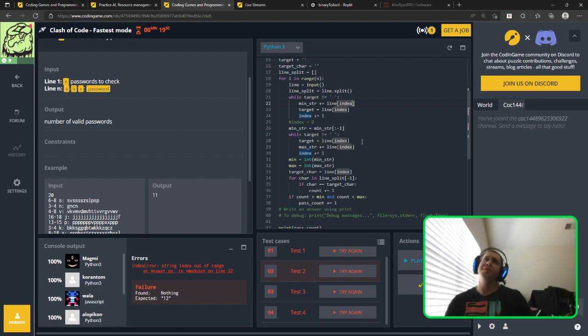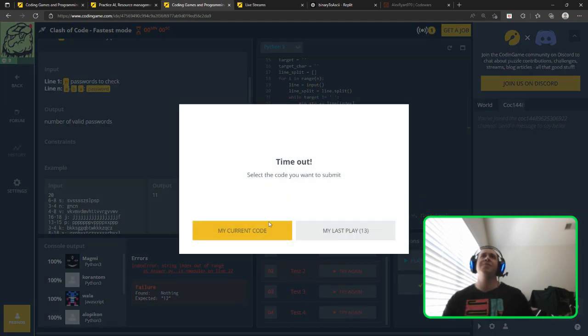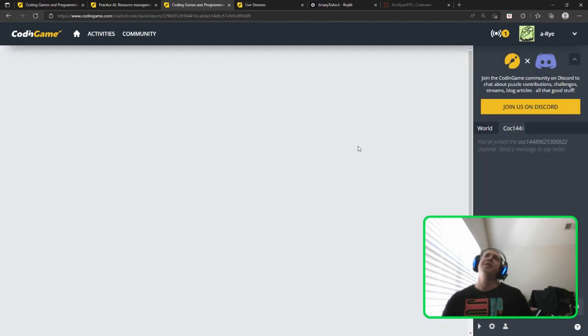Also, I imagine this is going to be an issue as well. I'll probably need another one of these. Yeah, 15 seconds. I think we'll just have to tap out on this one. But I would have a similar issue with a space, so I would need to slice the max as well, or just change the ordering of this, was something I was thinking of. Yeah, let's go ahead and submit that.